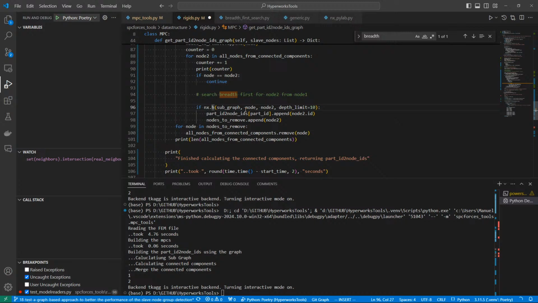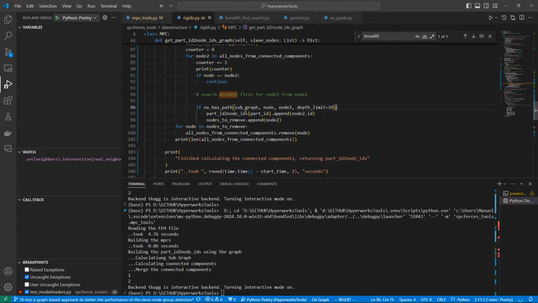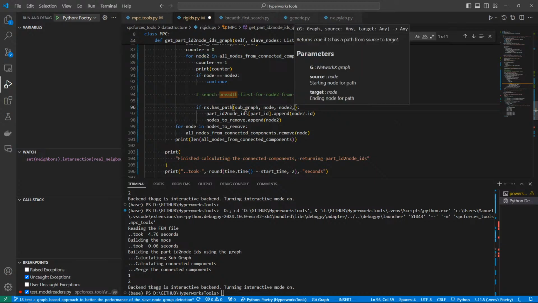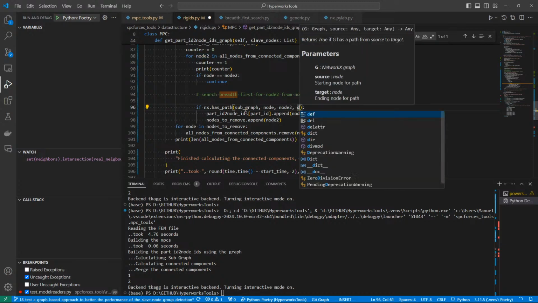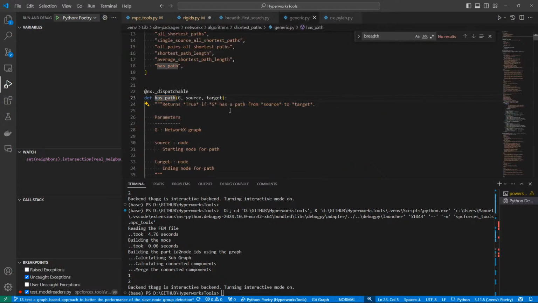You know what? The easiest way would be if the has_path would have a limit. Is there a limit? No. That's a pity.